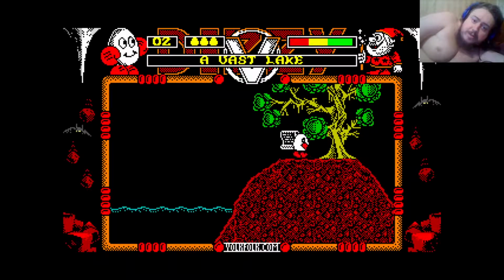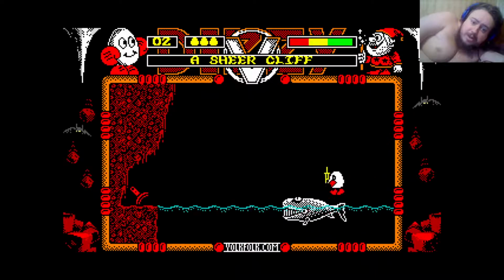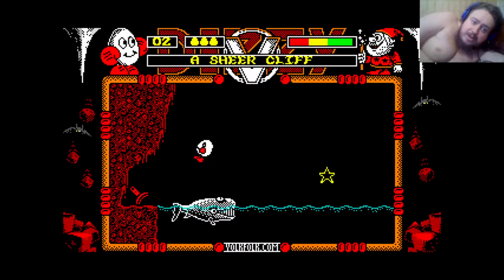Though it sounds like the difficulty sure picks up and escalates fast in that game, doesn't it? Oh no, I wonder if I could actually use the whale as a platform to get across this water at this early juncture in the game, or if it's moving too fast for me. I don't think there is, so let's try it. Yes. Oh, I'm gonna make it to the other side, yes.